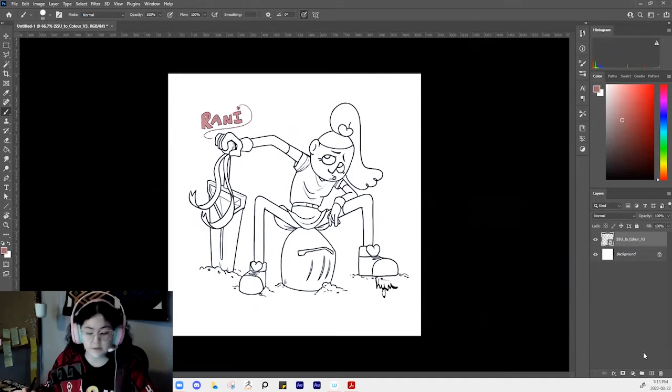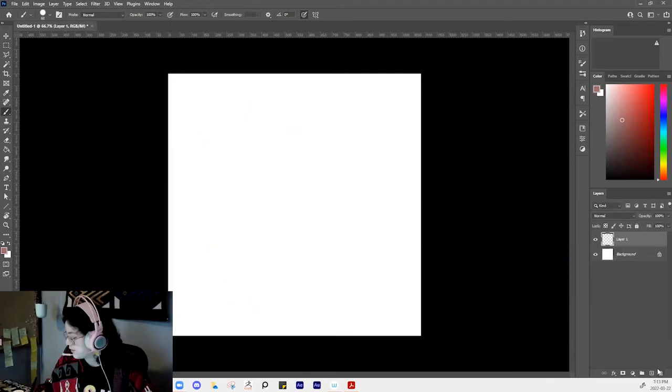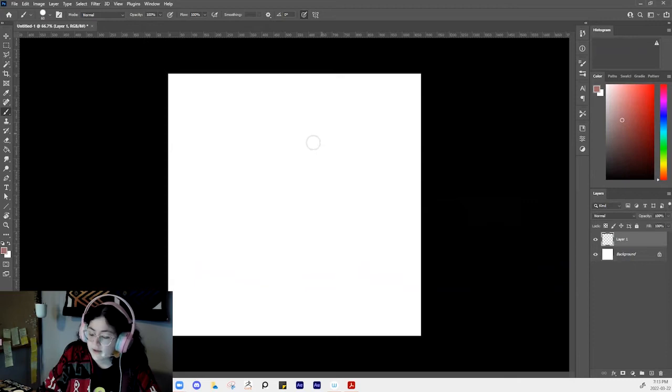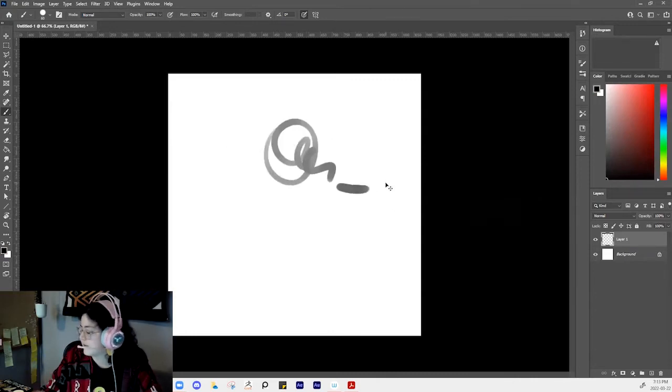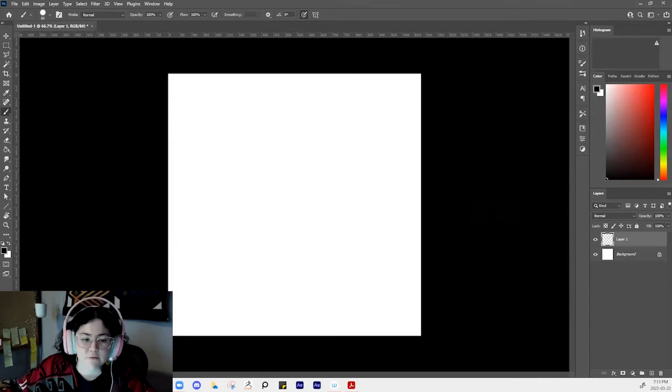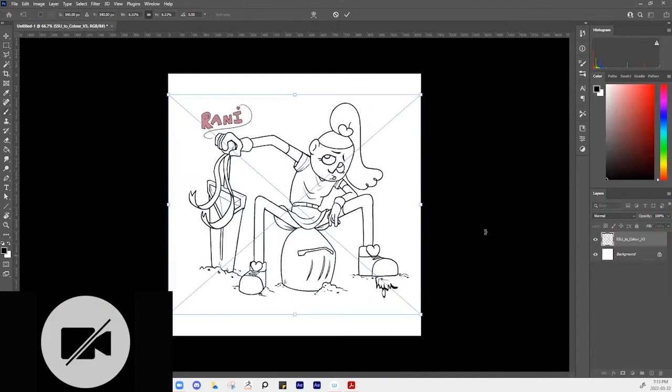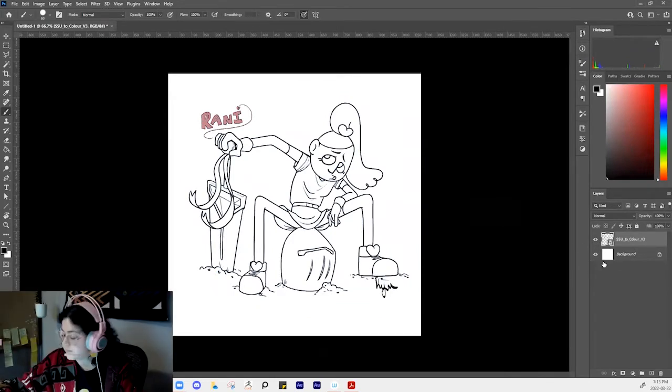How you do that from the beginning is you create a layer at the bottom. So at the bottom right here, right beside the trash and folder icon, there's a plus sign. That's how you get a new layer. And then you could just go ahead and start drawing, right? So you can just make your drawing like that. But I'm gonna go ahead and start off with that image, drag and drop, and it creates its own new layer. Okay. As I said previously, this is a PNG, which is a type of file that has more information than your typical JPEG image, which I'm sure you've heard of.